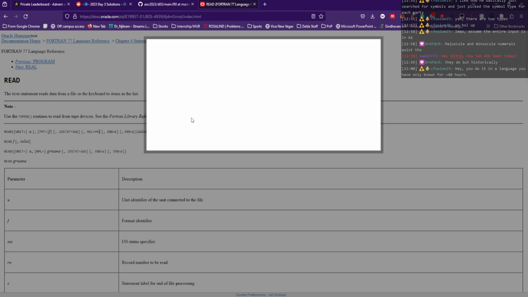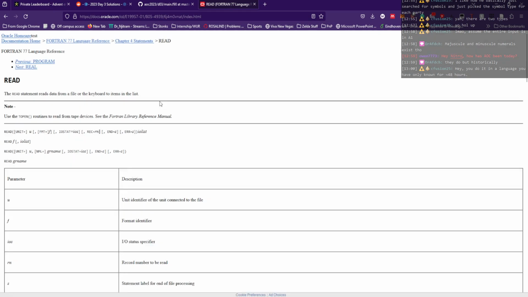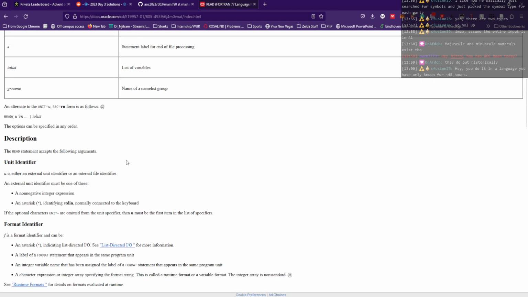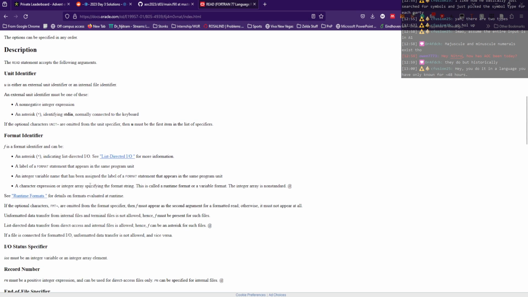Unit identifier of the unit connected. What the fuck? It's just an identifier, just like any number, basically.